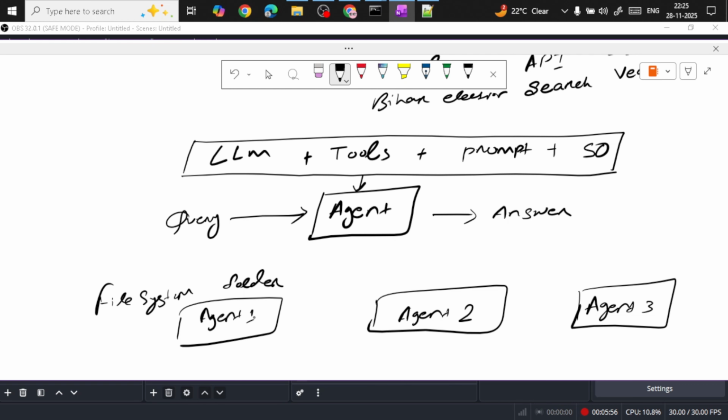It will check my folder, what files are present, what is the content inside the file, read, write, and if any information is there, it can save it by creating a new file. Agent 2 is a website search agent. It will use web search, search over the internet and generate the answer. Suppose agent 3 is booking tickets.